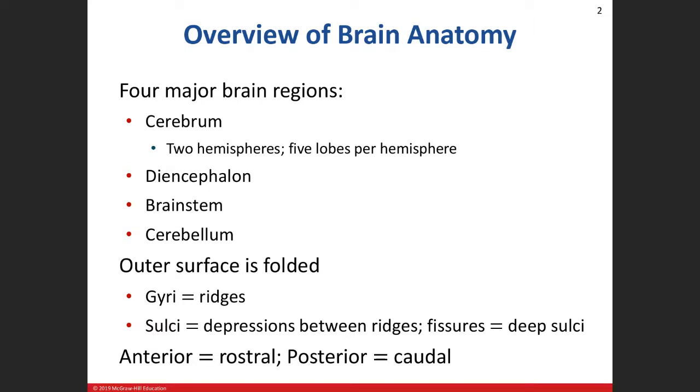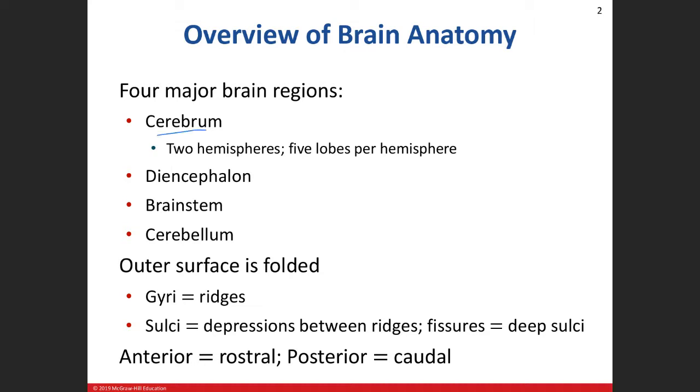You need to know the difference between the regions and the lobes, because there are going to be 5 lobes in the cerebrum. So don't be confused, especially when you're taking the lab test and an arrow is pointing to the cerebrum and it says name the lobe that it's pointing to. Don't say cerebrum. You have to say frontal lobe, parietal lobe, temporal lobe. You need to be specific with that. There are 4 regions, and we're going to start off with the cerebrum today.